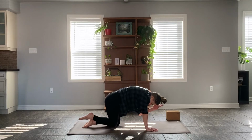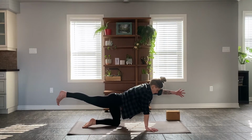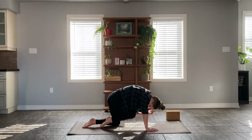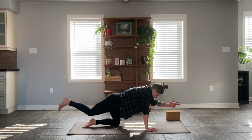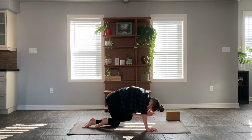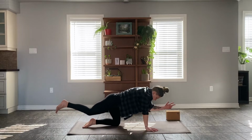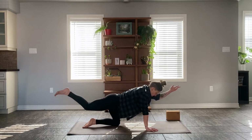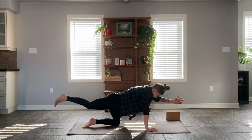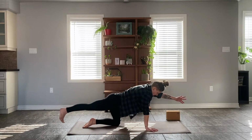We'll do it again. Inhale to lengthen and kick. Exhale, squeeze it in, think cat round. Your last 2 for a total of 4. Keep gripping into right fingertips. Feeling the body warm up with breath, with movement. Next time everything is extended, you'll lower the right toes down, keep the leg long.